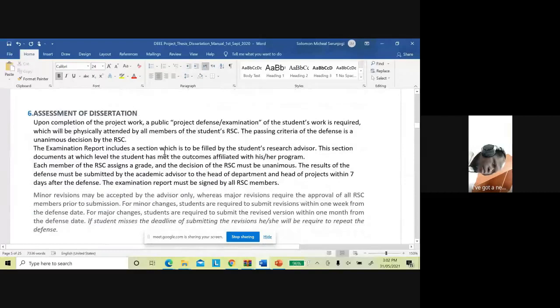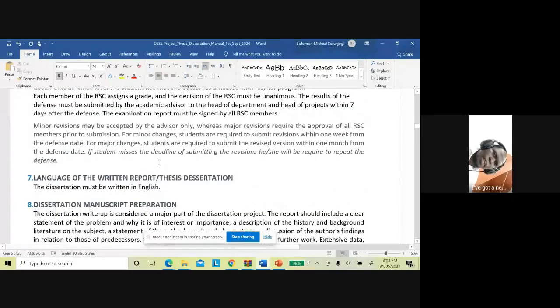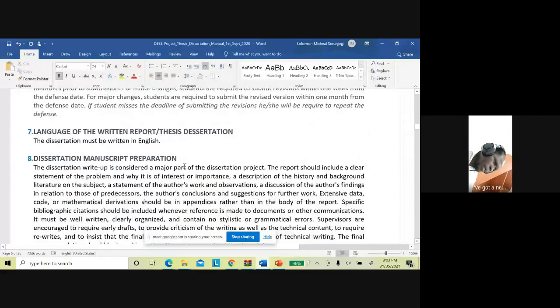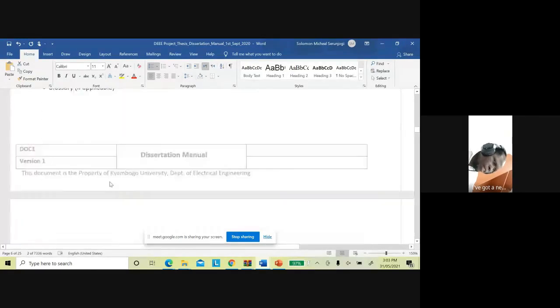Okay, so I'm not going to go through the dissertation manual. This will be sent, and you have to read every single bit of it. But what I'm going to do is simply highlight the elements of this manual. So you have a cover page, you have a title, you have an abstract, which is just about 350 words, like in a journal paper, and this summarizes your work. Okay, then you have some dedications, and so on and so forth.